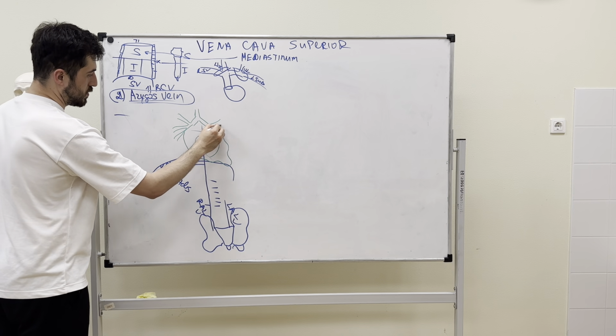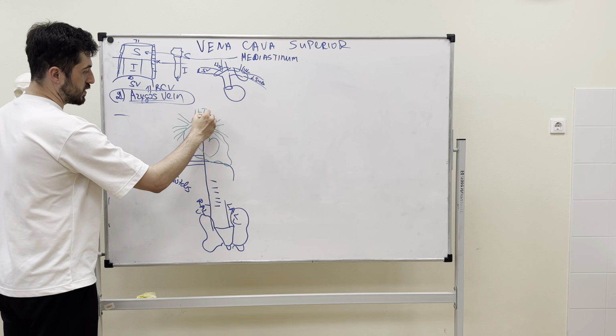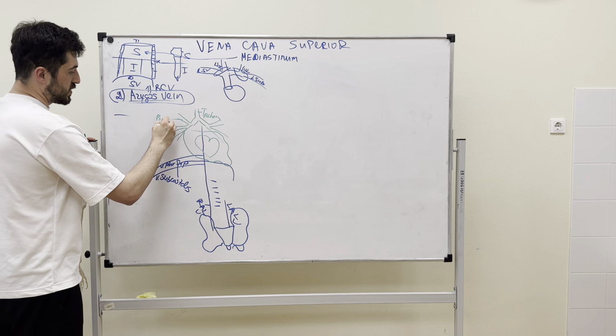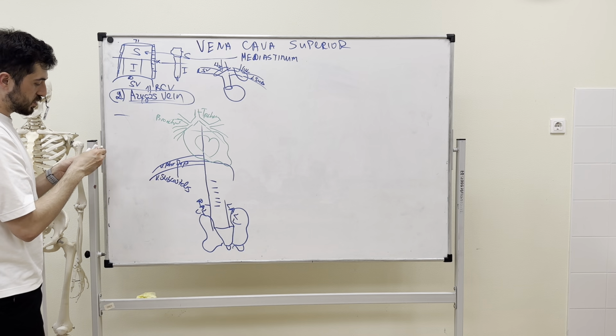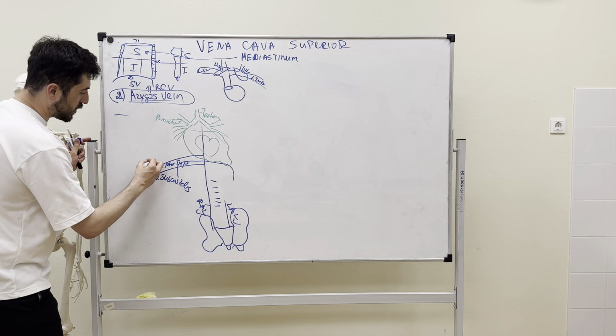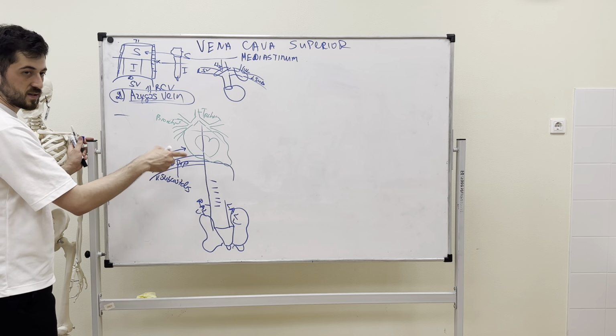What's that? Yeah, good. This is the trachea and this will be the bronchus. So before that, let's go back. The next one was the phrenic superior vein, and the next branch will be getting blood from the pericardium to the azygos vein, right?